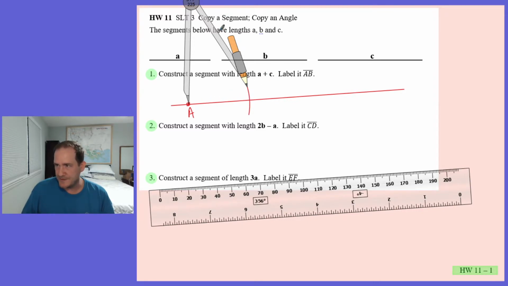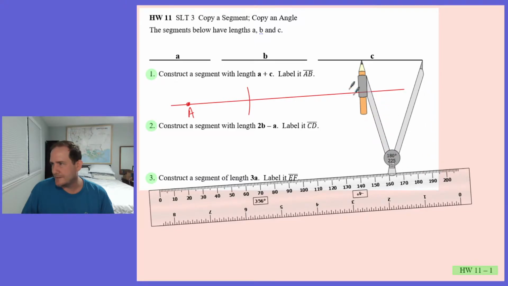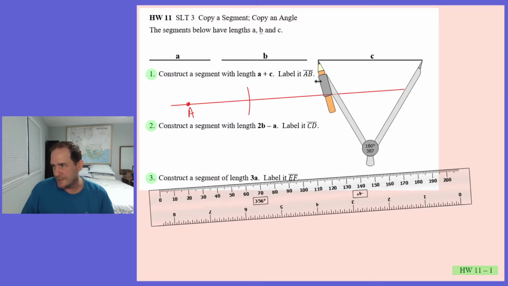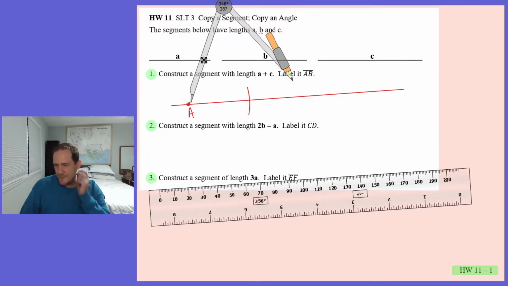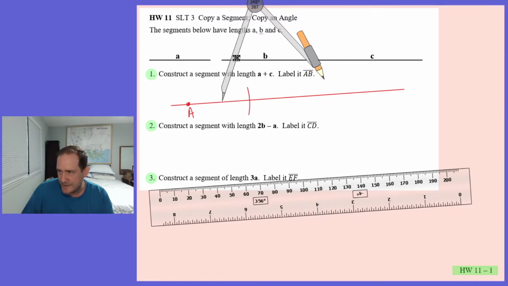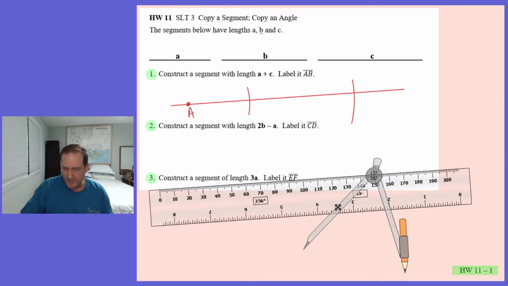But I need a length of C as well, which means I'll now pick up my compass and I'll put it on the end of C. And since my compass is set to A, it's too short, but I can open it wider, wider, wider until it's perfectly at the end here. So now when I pick up my compass, some people made the mistake of centering their compass at point A again, but that's not going to work. We need this length of A. We need to go to the end of that segment and then swing out a second arc. And so now that point there is our point B, right here.